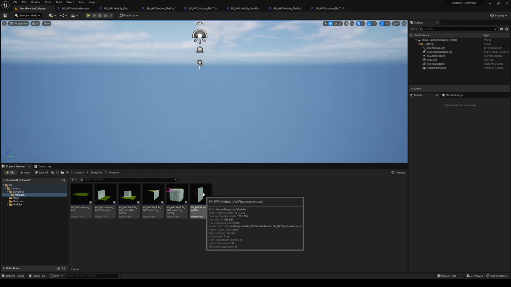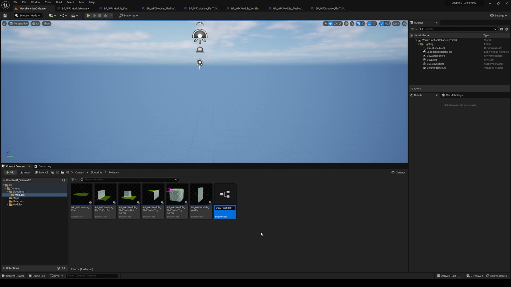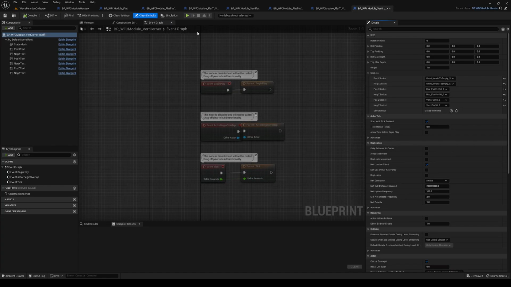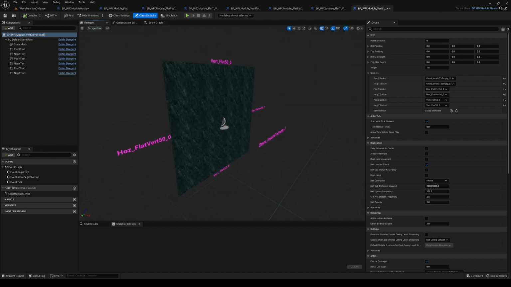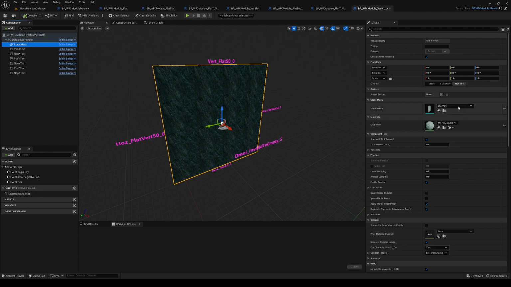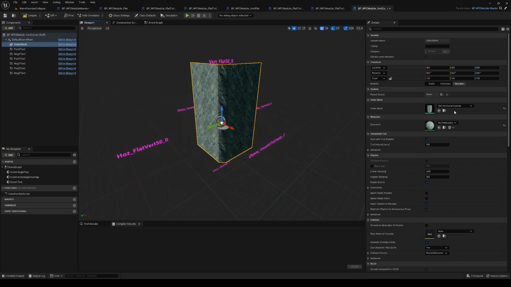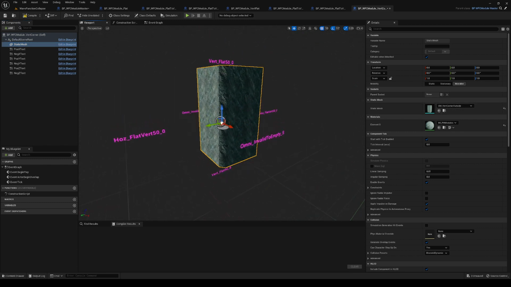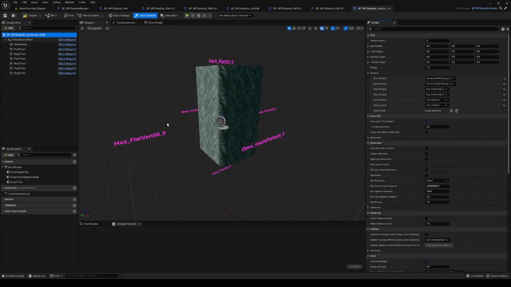And then we need vert corner. So this is our outside corner. And we need to update.